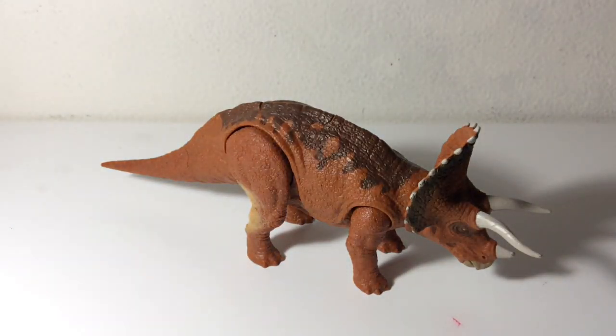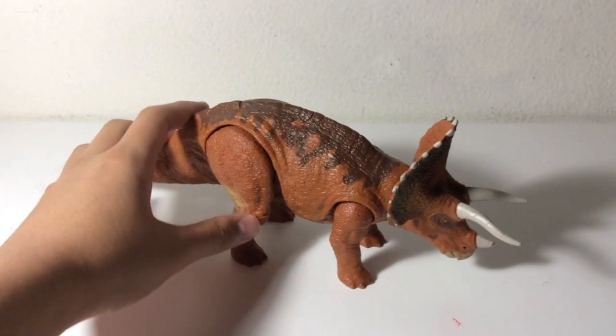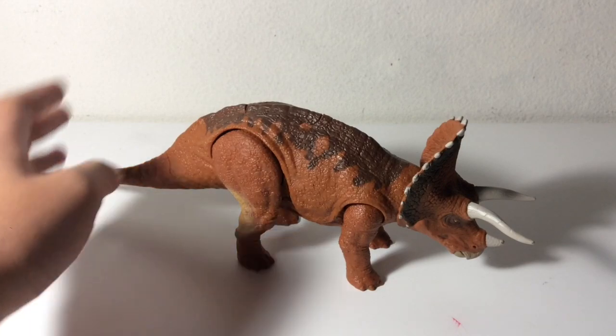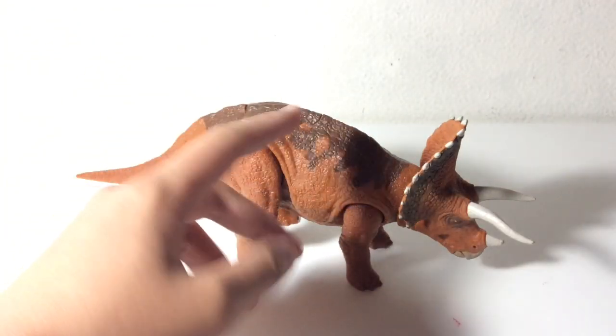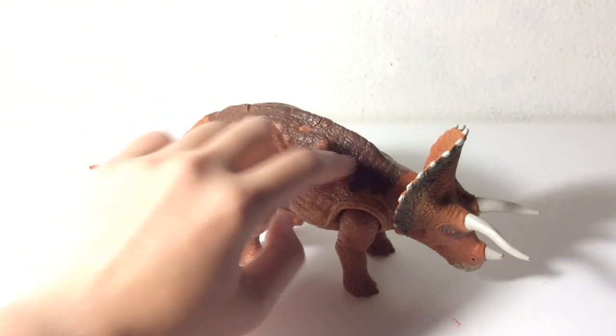So, that's it for this review. If you want this figure, go to Walmart or Target, because this is kind of a shelf warmer. This is the Roarivore that's always being left out, in my opinion. I mean, not in my opinion. From what I've seen, this is the Roarivore that's always being left out. Yeah, 8 out of 10 for this figure.